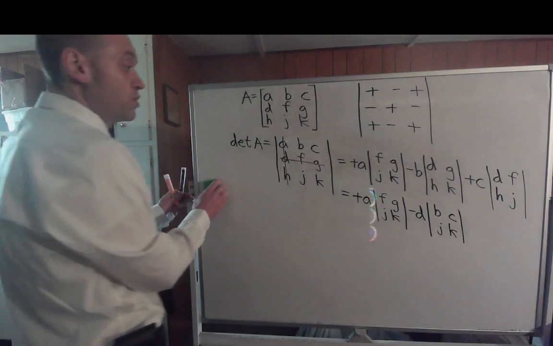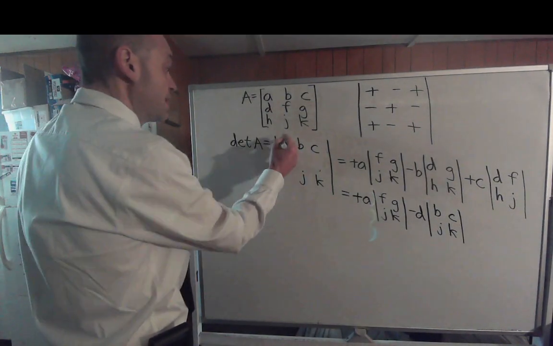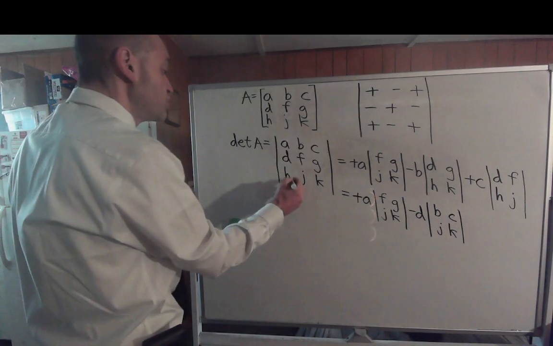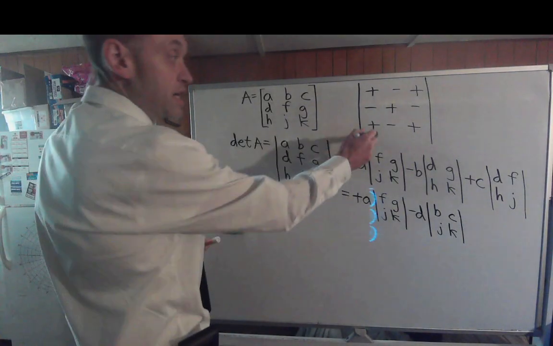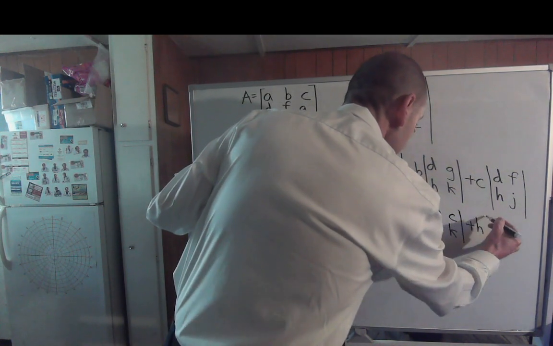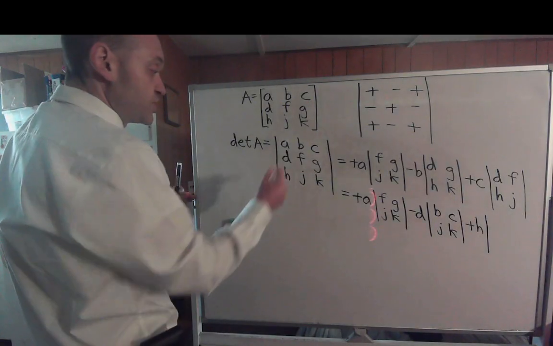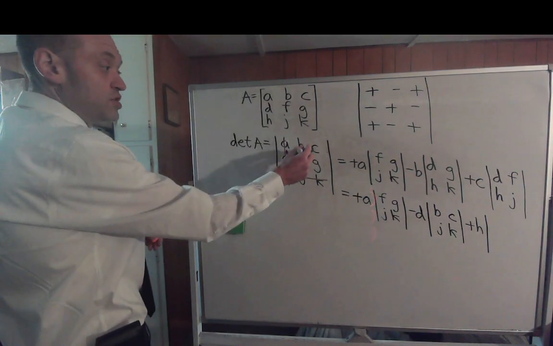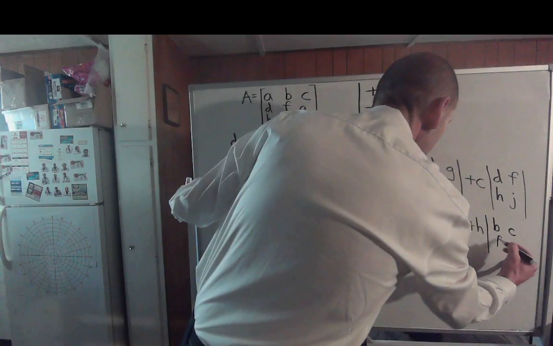And then I have to complete the column. So A, D, F, G, H. That means the last entry in the first column is H. And according to my coefficient determinant, that should be plus the coefficient on H times the resulting 2 by 2 determinant of what's left. So I strike out the column and the row in which H occurs. The resulting 2 by 2 determinant of what's left is going to be B, C, F, and G.